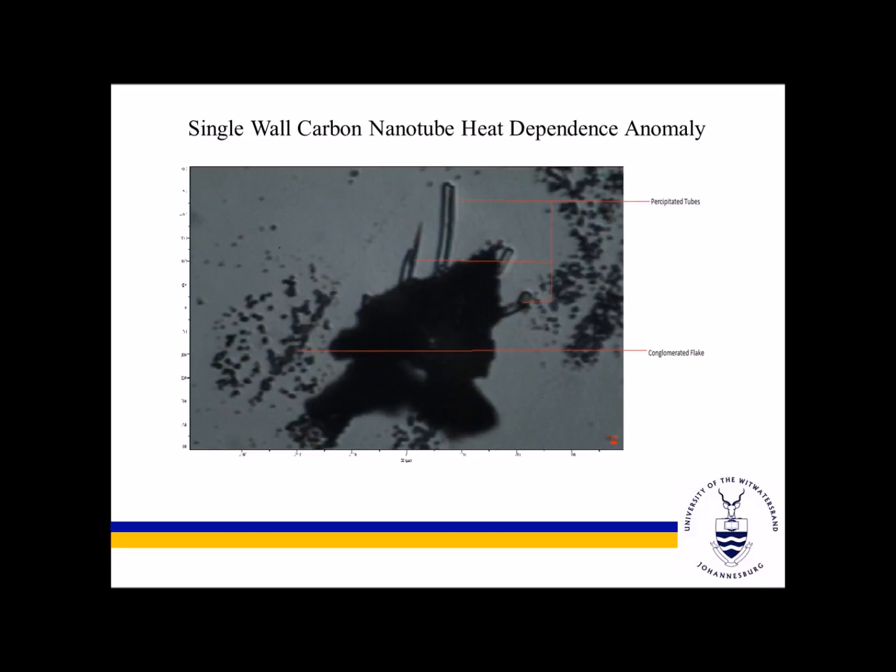Also, we noticed this was the original sample. But we noticed the precipitation of these perfect tubes, which is strange because according to the Raman spectrum, there's no carbon left in the system. So we aren't too sure what these tubes are actually made of and what's happened to the sample itself, since the carbon has, theoretically, according to the experimental spectrums, been removed totally from the system. Unfortunately, the time constraints with the project prevented another experiment to relook at this situation.